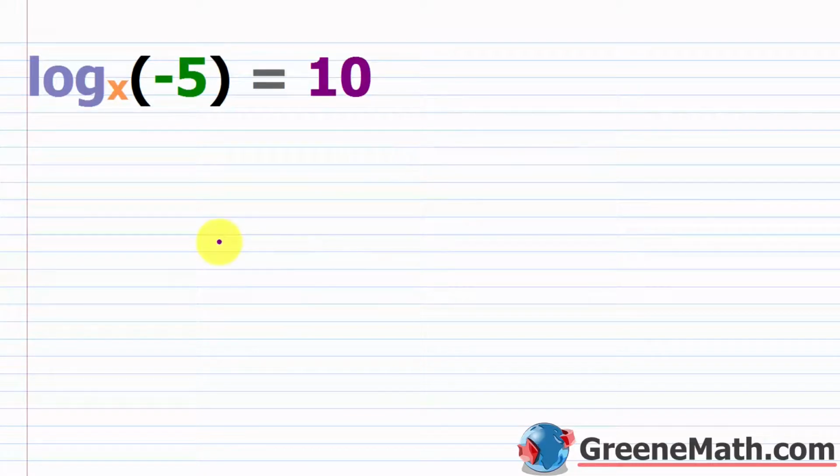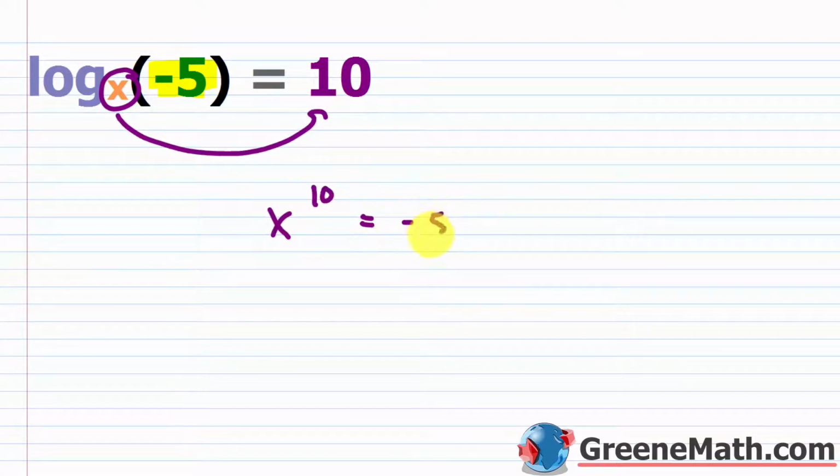All right, let's take a look at a common trap question. So we have log base x of -5 equals 10. Whenever you see a negative or a 0 as your argument, you need to stop immediately. This is a very common trap question. There will not be a solution here. Remember, your base is going to be restricted. It's got to be greater than 0, and it can't be equal to 1. Given those restrictions, if I set this up as x to the power of 10 is equal to -5, there's no such x. There's no solution here. That's not possible. If I plug in something that's positive there, and again, not equal to 1, I'm always going to get a result that's positive, so there's no solution here.